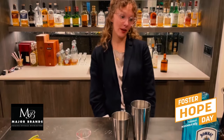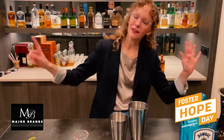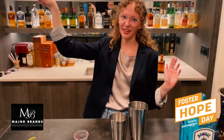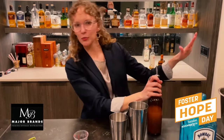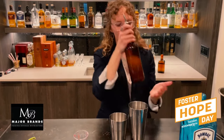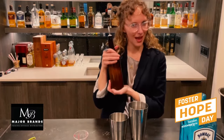For our next cocktail, we are going to do a classic called the Aviation. At any point, feel free to donate — just click it and get there, we super appreciate it. So, cocktails — again, just get your prep together. This one is mostly liqueur based, but we do have lemon juice required. Fresh lemon juice if at all possible — juice them up, strain them, have it ready.